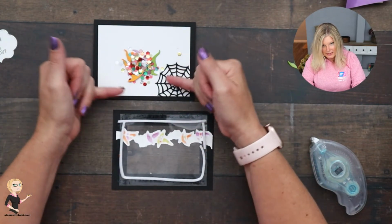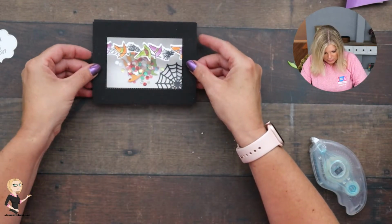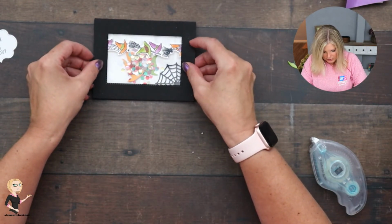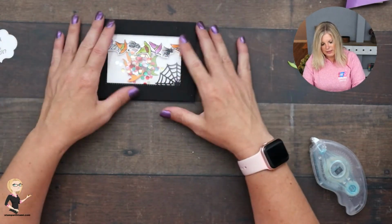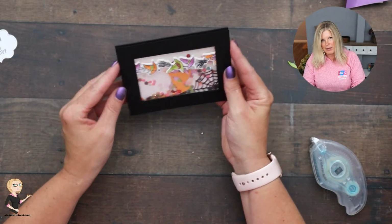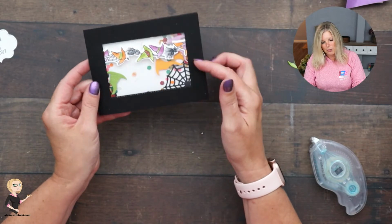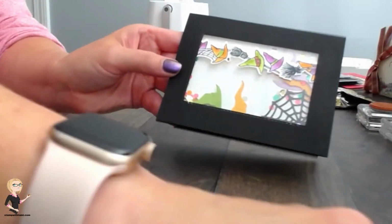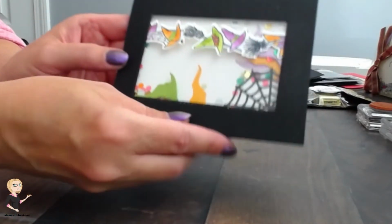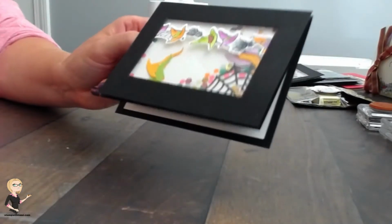And just keep it to the center. Make sure it's on the center here. And then we're going to go ahead and attach this over the top. And the foam adhesive, because it's all the way around the inside there, is going to hold all of our shaker bits inside. So now we've got fun little surprise shakers. We've got little witch's hat in there. We've got a little spider web down here on the inside. So lots of fun for your guest or your loved one when you give them your little shaker card.